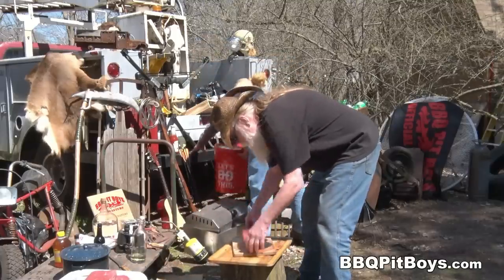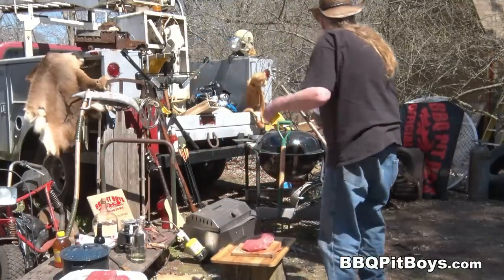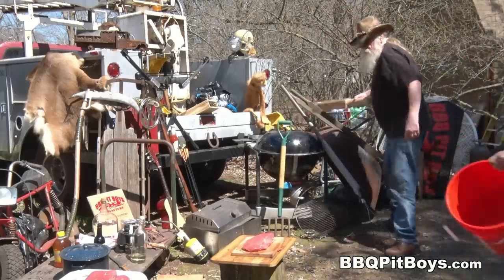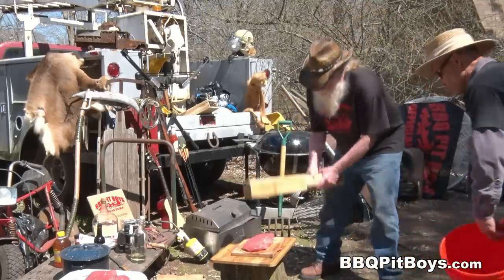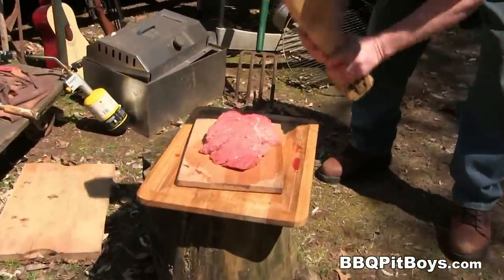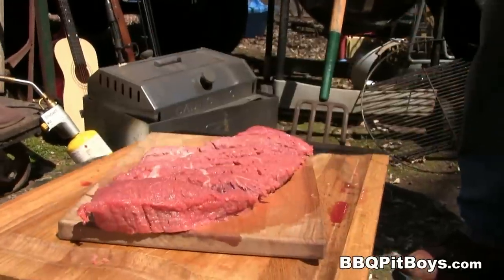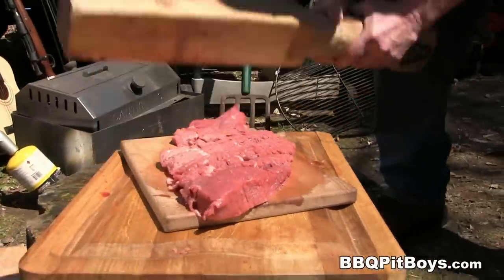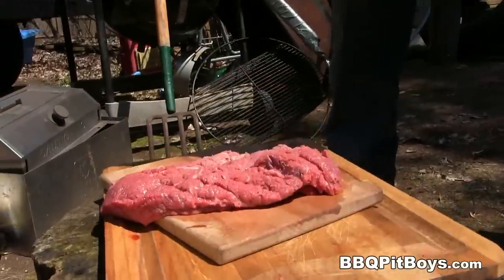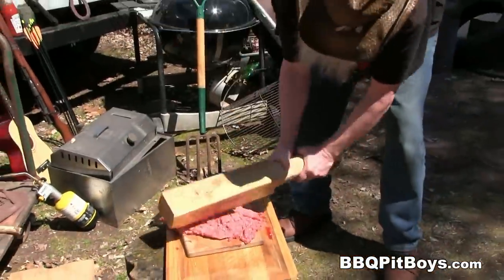All right, let's get started. The first thing you want to do is get yourself a pail or a bucket, because that's where we're going to be marinating these steaks. Now, you take a meat mallet and you pound it. You pound it real good and get it real thin, right? Because the thinner you get it, the less time you're going to need to marinate it. Pound it good.